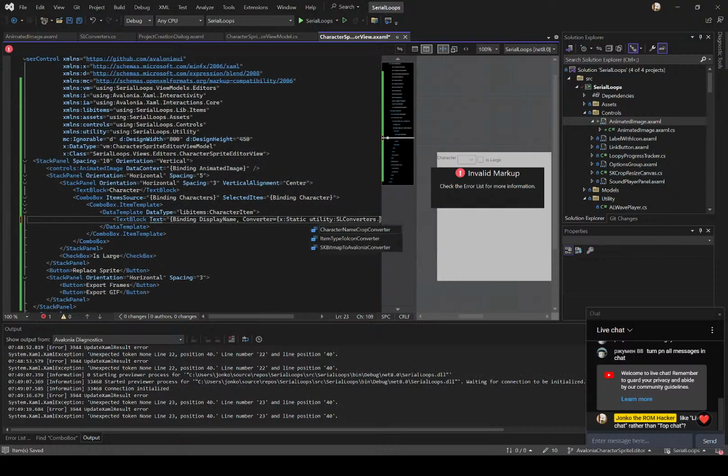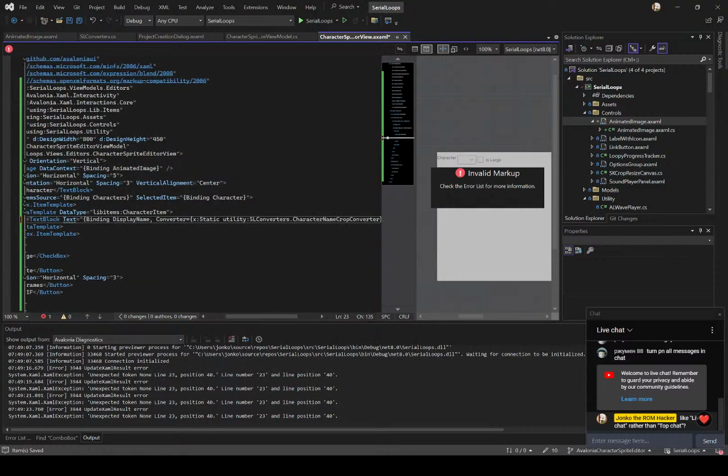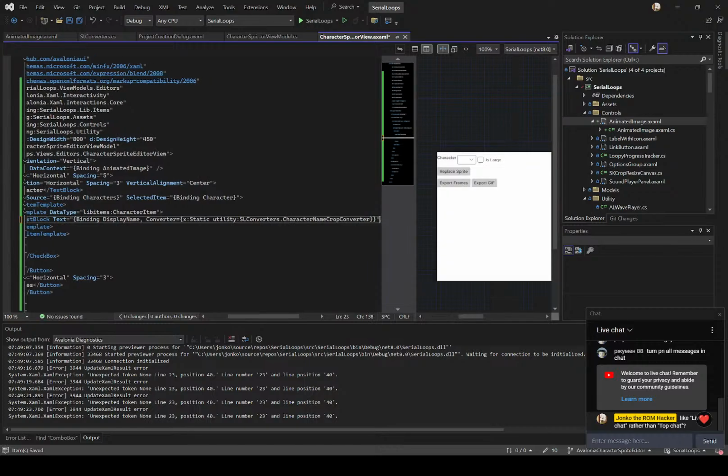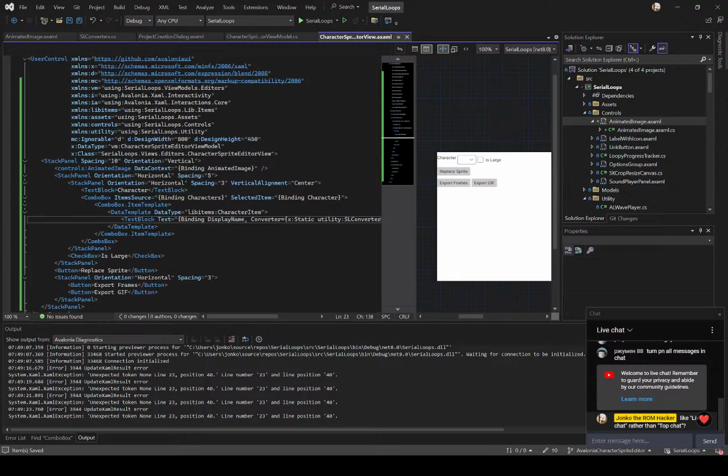Utility SL converters dot character name crop converter. Okay. Excellent. So that takes care of that.